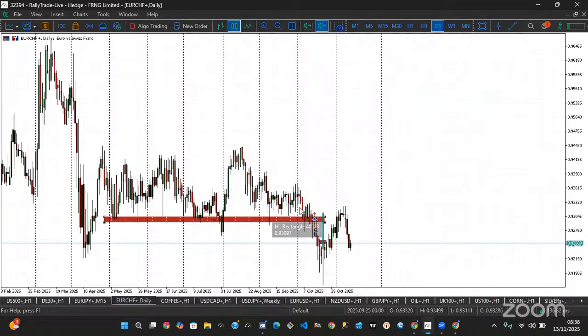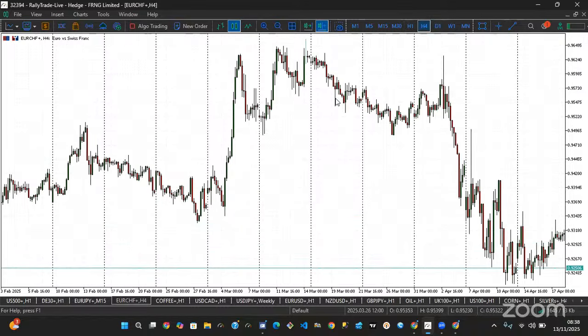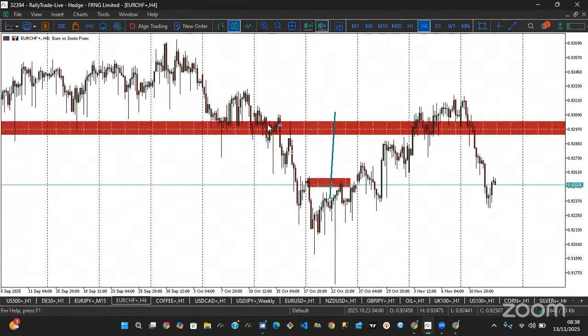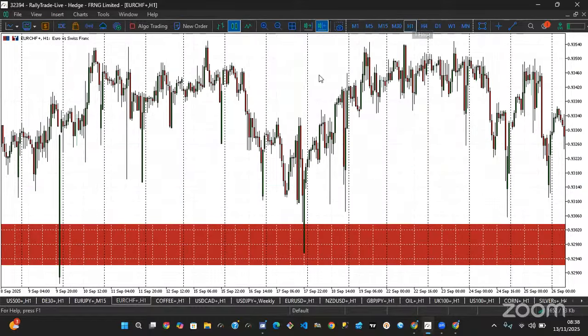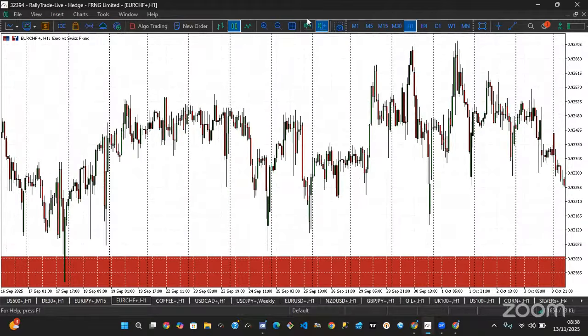Now these are lows, lows that price took out. So unlike when you are buying, when price takes out a high, you wait for it to retest. Now for sell, when price takes out a major low, you wait for a retest. So this is where we're expecting price to come to for us to have a possibility of selling. And on 4 hours, this is how it looks. Price just edged a little bit above, which was that somehow you were talking about. But see what price is doing right now.